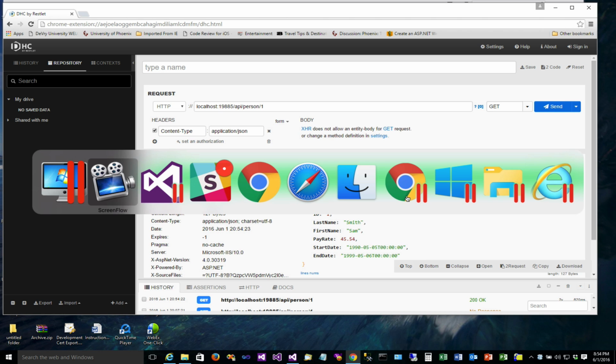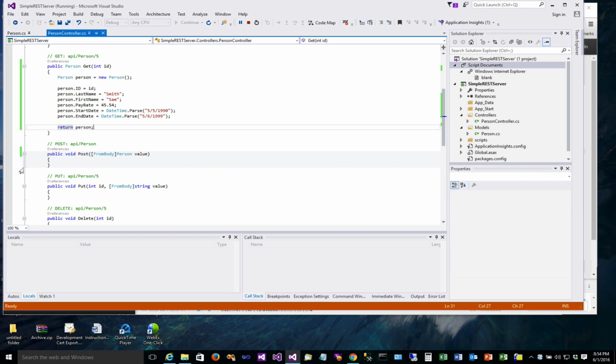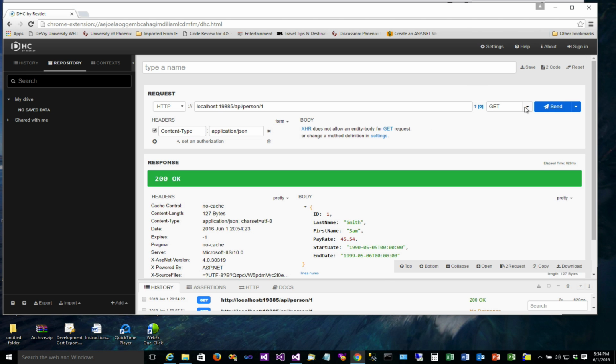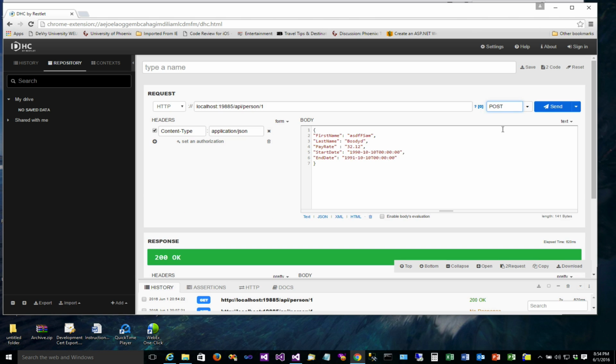And now let's do a post. But before we do that, we're going to set a breakpoint right here. And this is so we can actually see what this is doing. So let's change this to our post. And what we're going to have to do then is send in some JSON. So this would be whatever you wanted the first name to be. I'm not passing an ID in this case. We'll look at what that is. And then I've got a start date and end date formatted a certain way here. So now let's go ahead and post.